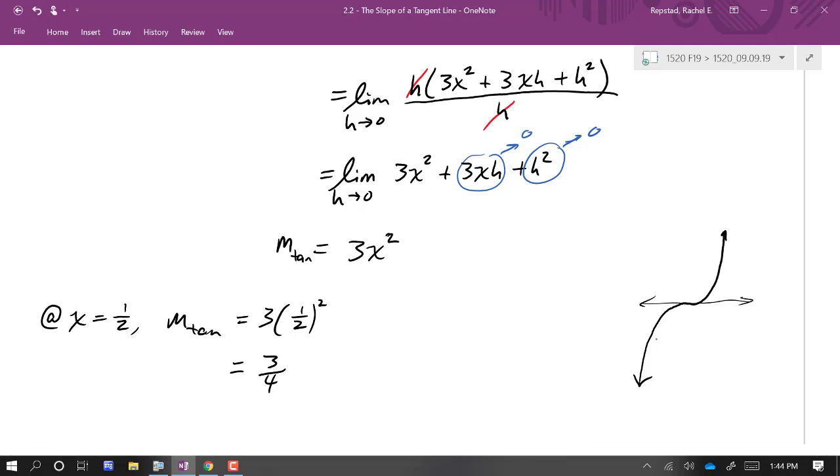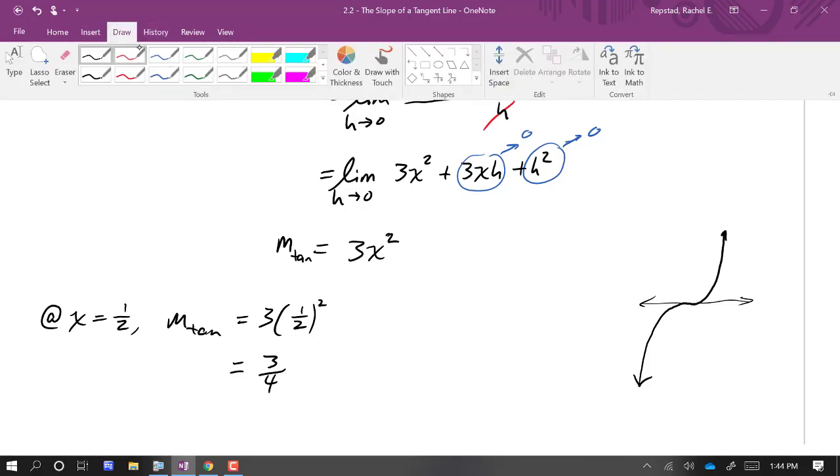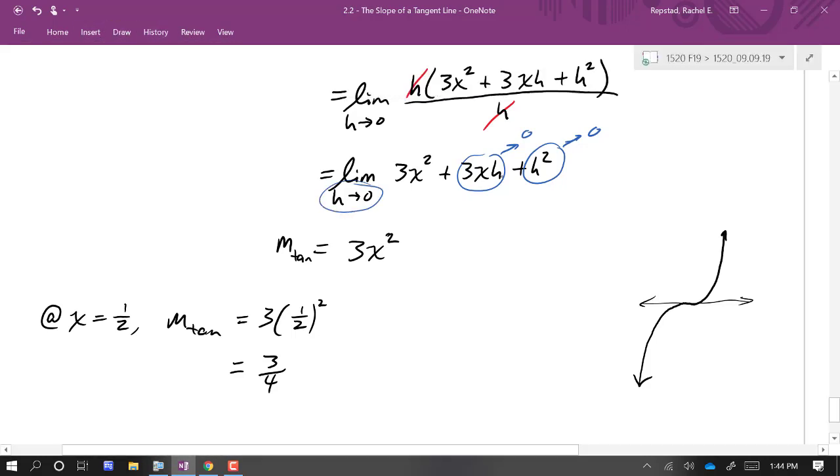How did you identify that those were 0? Just as a side note, kind of backwards. Oh, that in blue? Because we are letting h go to 0. And so any term that has a factor of h, it has to make sure that h is a factor. So it wasn't something plus h, but it was something times h, right? So if that h is going to 0, then that whole term is going to 0. Other questions?